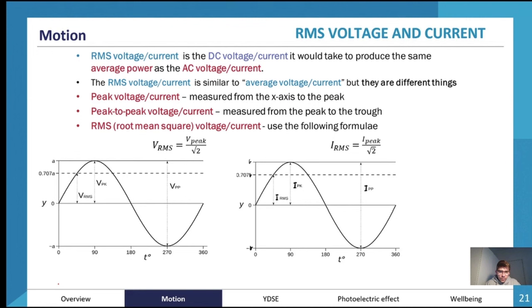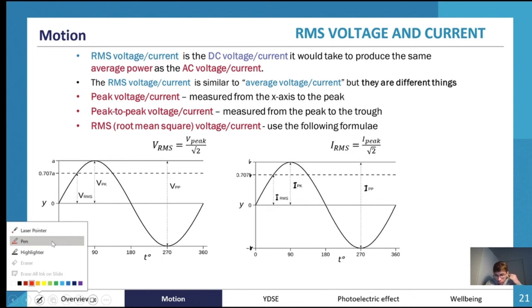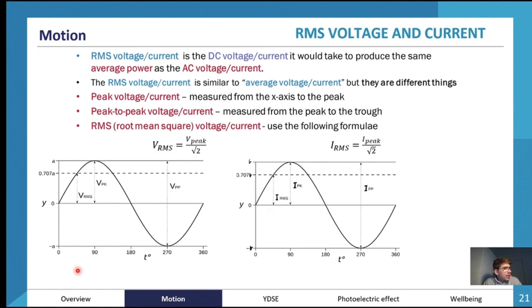However, how do we compare the two? Because direct current output is always a constant value, but alternating current output is always changing, right? Like, how do you compare? Let's say you're going to buy a generator because you're going to go camping for a while. How are you going to compare a DC generator of 10 volts to another AC generator which says peak 15 volts?